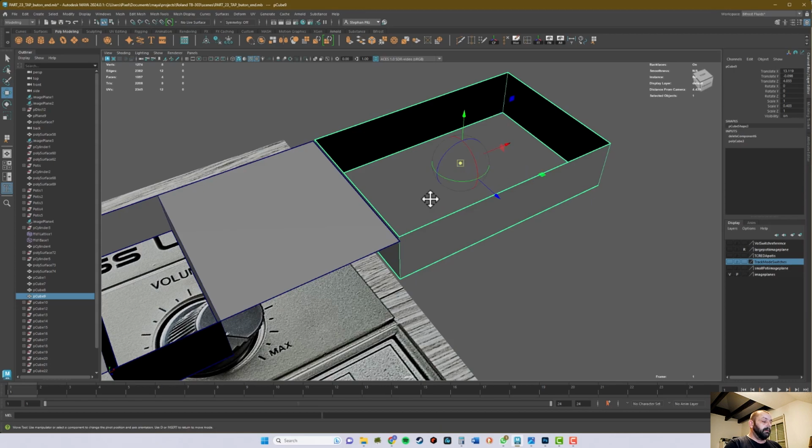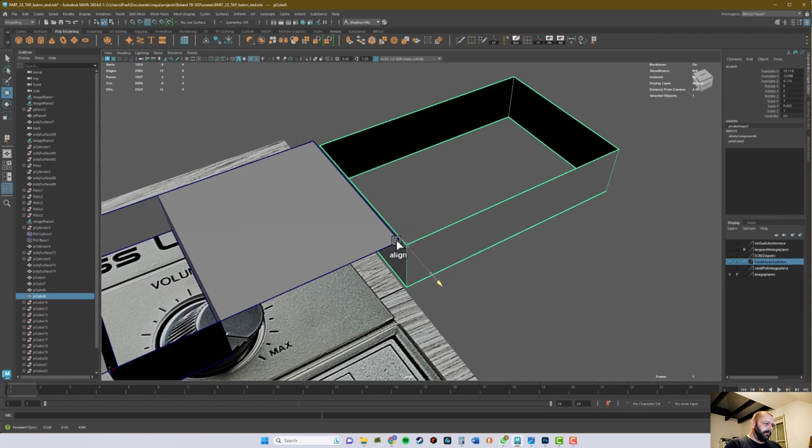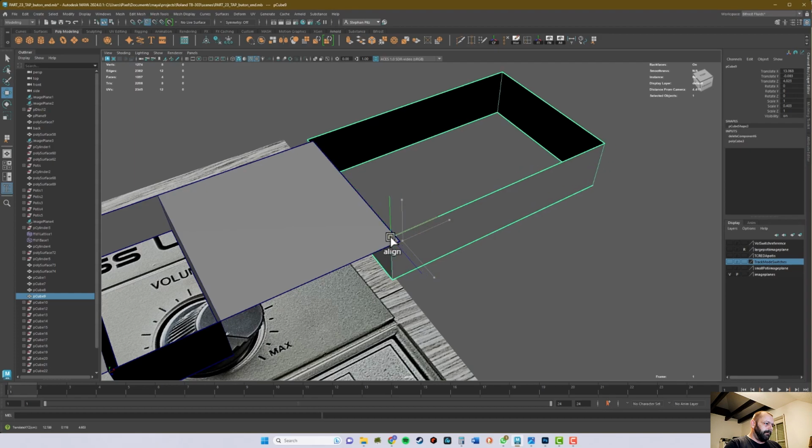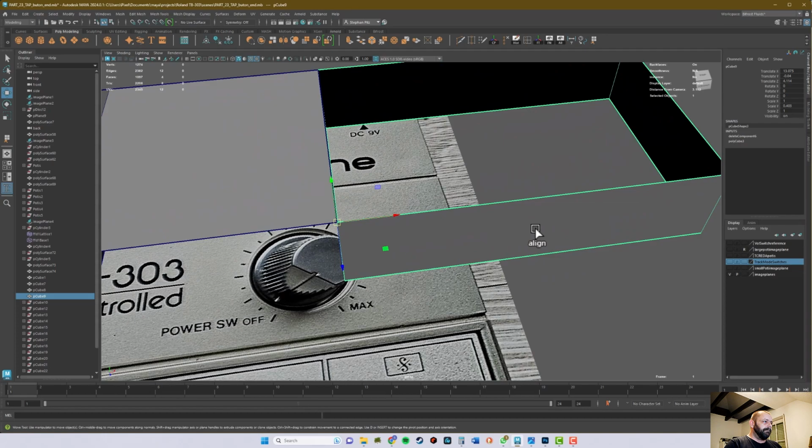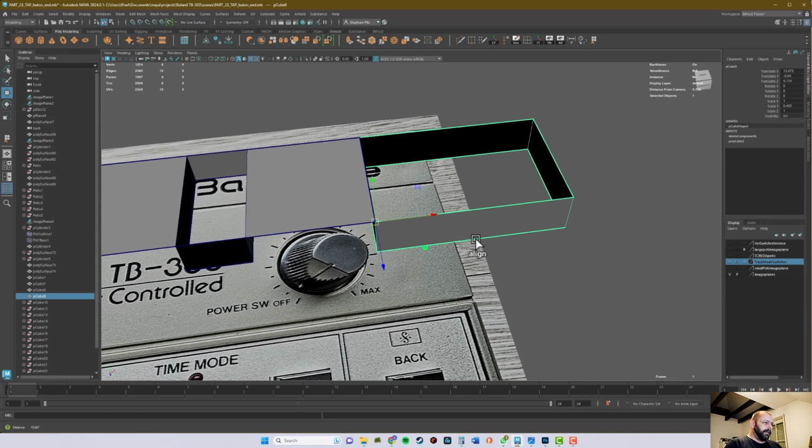Again, hold on D, and then V, middle mouse, snap it here to that edge, and then we snap the whole object by only pressing V and then middle mouse. And there. So there you go. So we are exactly here where I want to be.